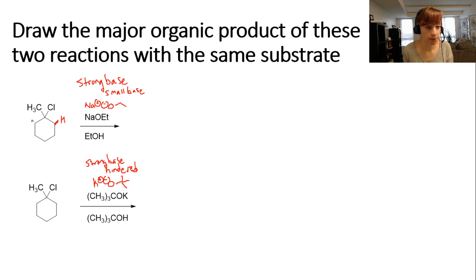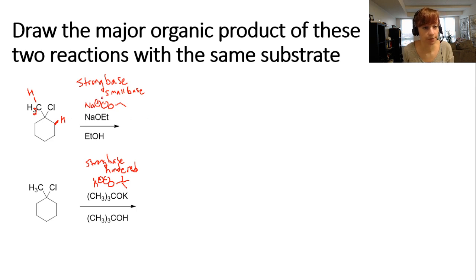You can deprotonate this one here, but that gives you the same product because the structure is symmetrical, so it doesn't matter. Or you can deprotonate from the methyl group. So we'll just write it CH2. You could deprotonate here. Now this being a small base, it can very easily access this proton.